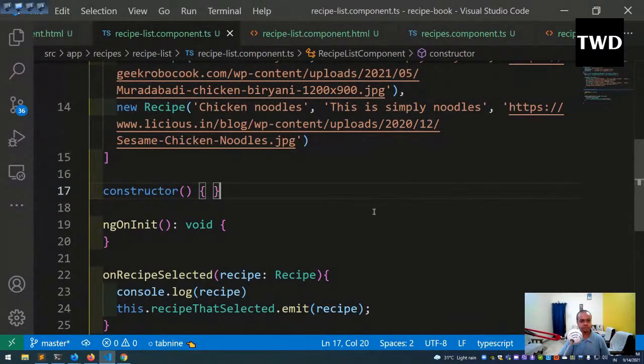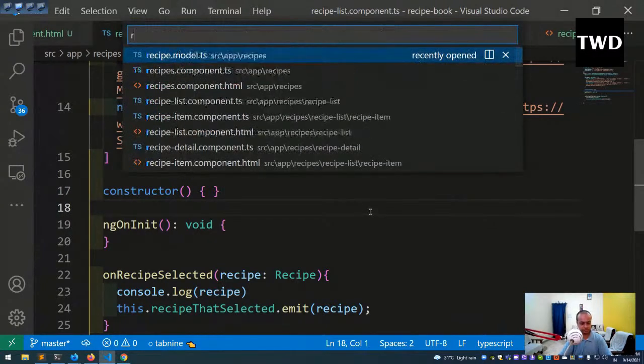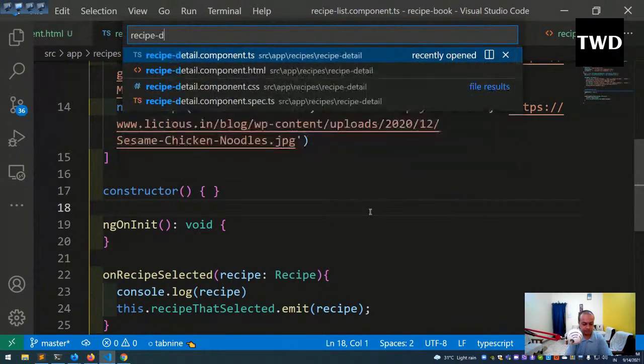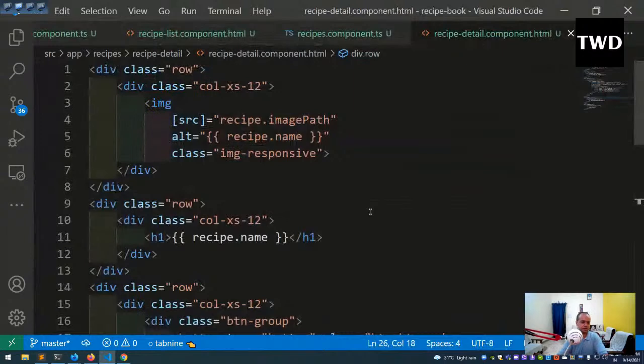Recipe detail component.html on line 5. Yeah, I know recipe.name is not working. I know that thing.